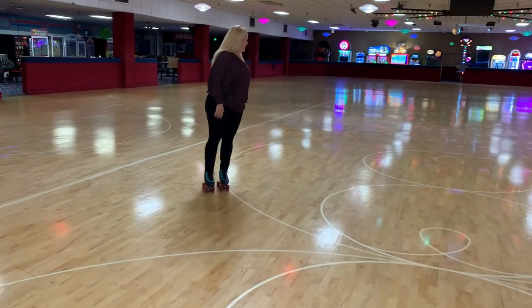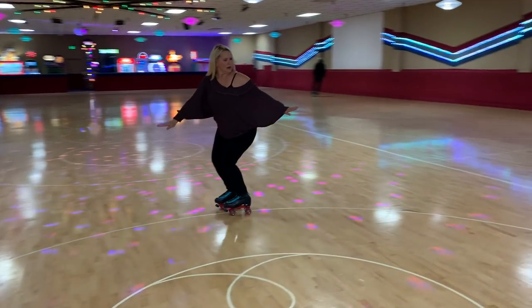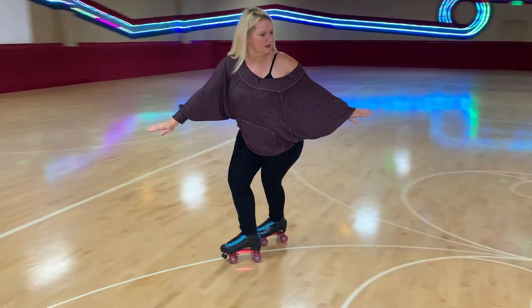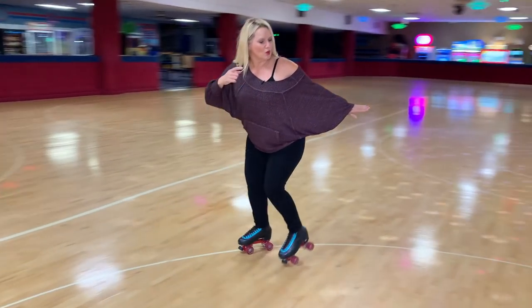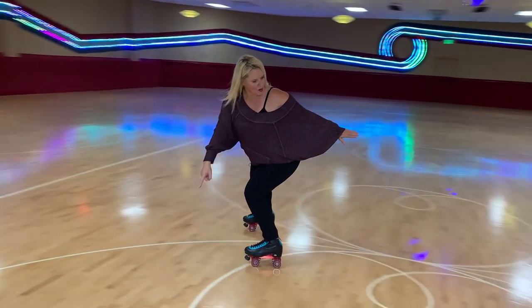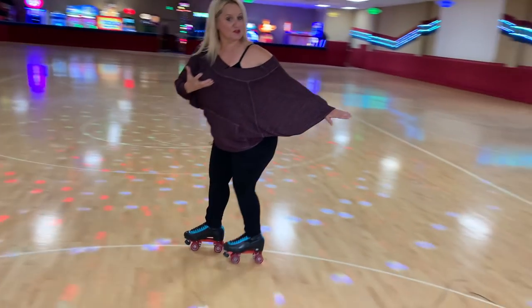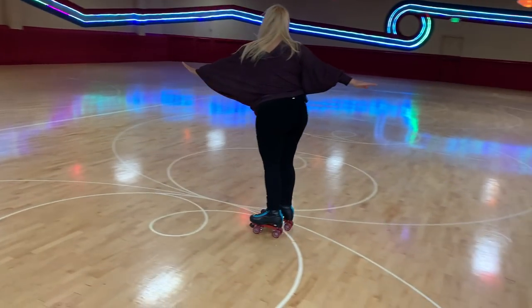Skate backwards on your line. Hands over the lines. Drop your body weight down. Step into the circle. Cross and pull. Step into the circle. Cross and pull. Weight's down. Pop it up. Down. Pop it up, down, pull that weight up. As soon as I get to the center, it's up and around.